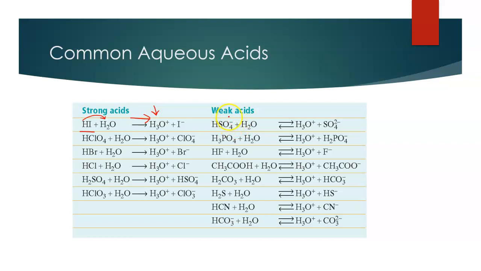In comparison to our weak acids like H3PO4, which is phosphoric acid in water, some of the hydrogen is going to break off, but not all of it. So we see that the H3PO4 loses just one hydrogen to create that hydronium, but then some of the hydrogen is still attached to the phosphate. We see a forward and backward progression, so this is not completely ionizing. Because they don't fully ionize or fully break apart, these are all weak acids in that right-hand column.